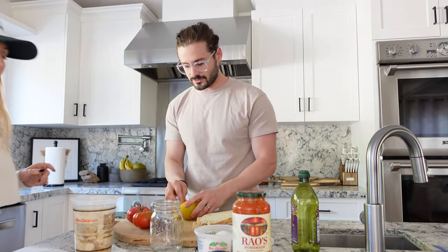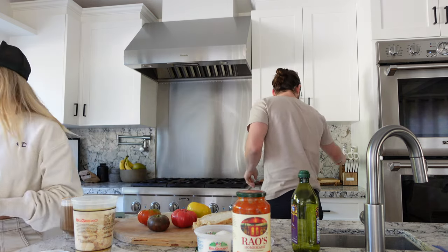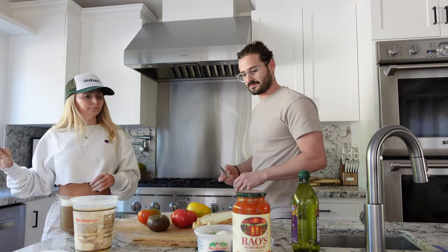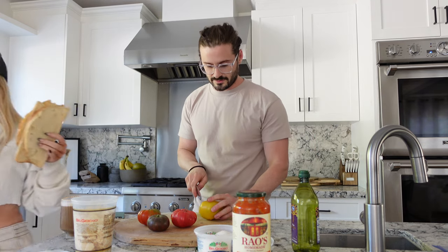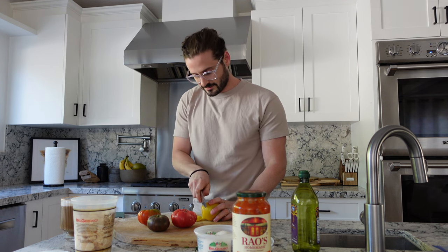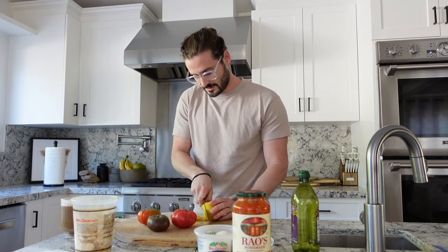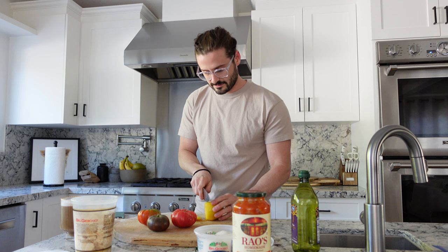So with this recipe, all you do is you cut the tomatoes, slice them up. Are we toasting the bread first or no? Yeah, I think it is toasted first. Then we're gonna assemble it on the bread, and then you put a little bit of sauce and a little bit of the Parmesan cheese, and you coat the bread in burrata, and that's it. It's really easy.